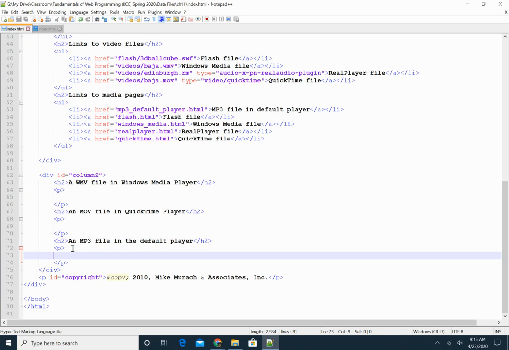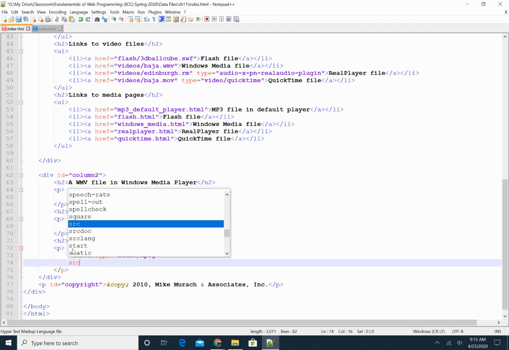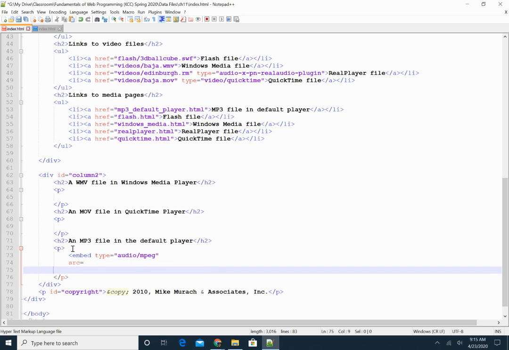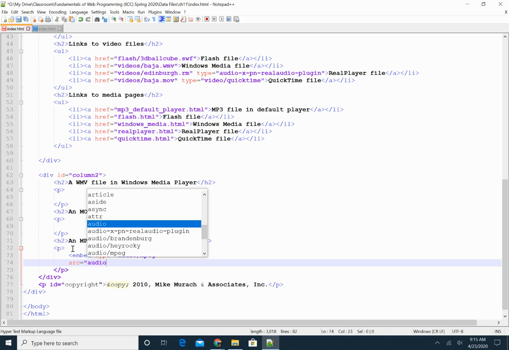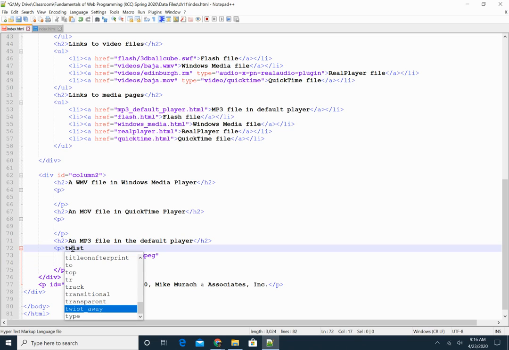We've got a paragraph element started here. So go to the blank line between them. We'll start with a left angle bracket, embed type equals audio slash mpeg. Our source is audio slash twist.